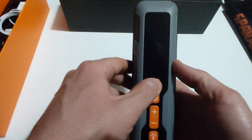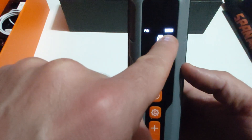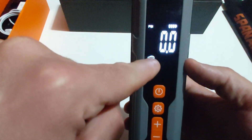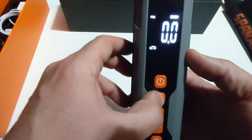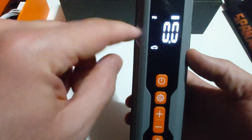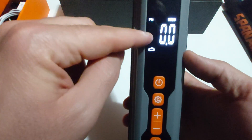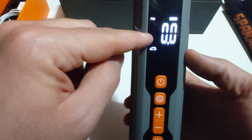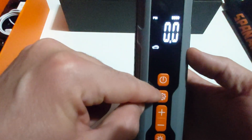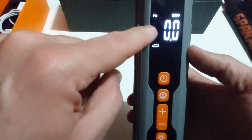When you press and hold the power button for about two to three seconds, the digital LED screen lights up. You can see the PSI displayed, and the charging meter shows four bars — fully charged. It's currently set to inflate a car's tire. When you click the settings button, it shows the preset PSI for a car tire, which is set to 35. Every vehicle has its own PSI stated on the side of the tire, so you set it accordingly.